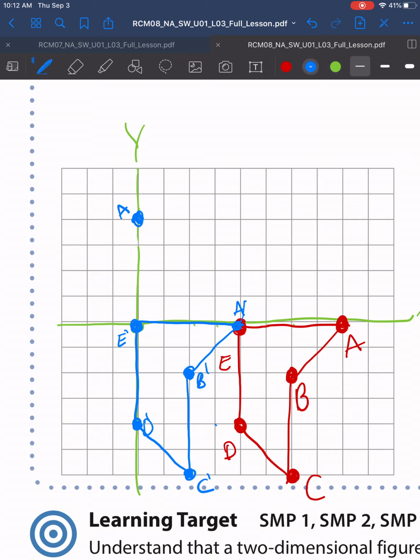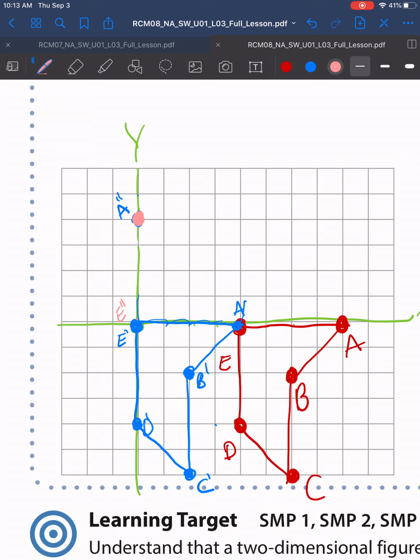I know A is going to land there and not up here by 1, because look, it's 1, 2, 3, 4 over. It's going to go up 1, 2, 3, 4 as well. So new A is going to be there. I should do these in a different color. New A is there. So A led the way. New E is still right here. So A and E are still there.